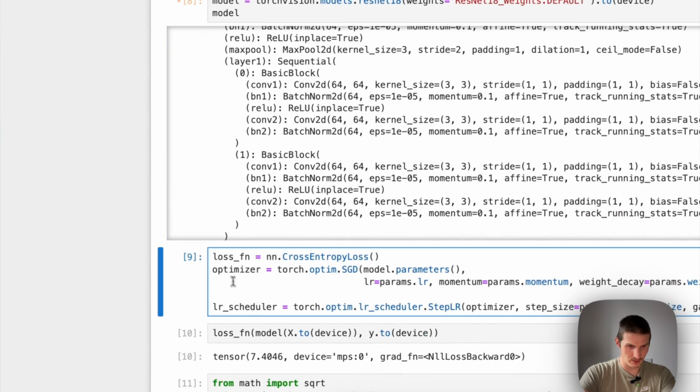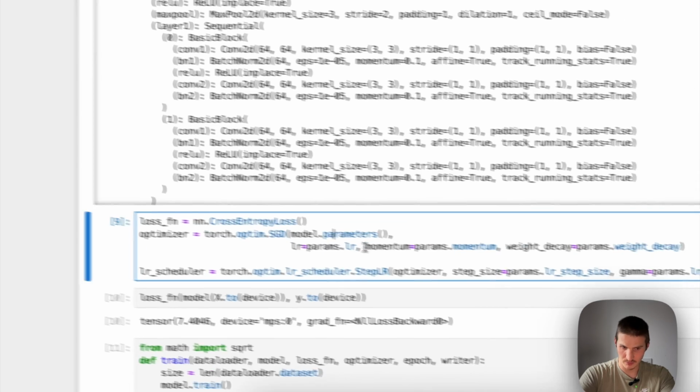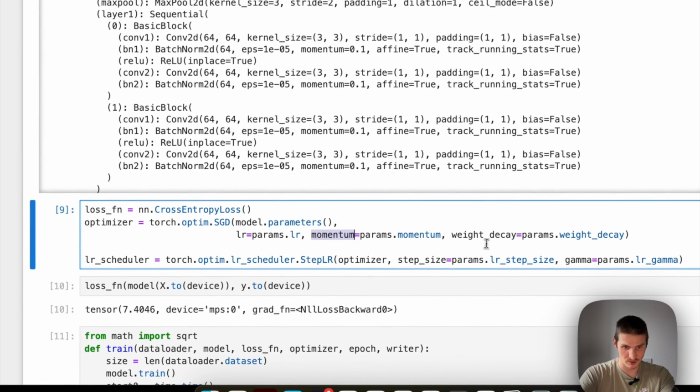Now, before, in simple tutorials, you probably have seen the cross entropy loss and then the SGD optimizer. Apart from that, we also now have momentum and weight decay. I've talked about momentum and weight decay in one of my previous videos.